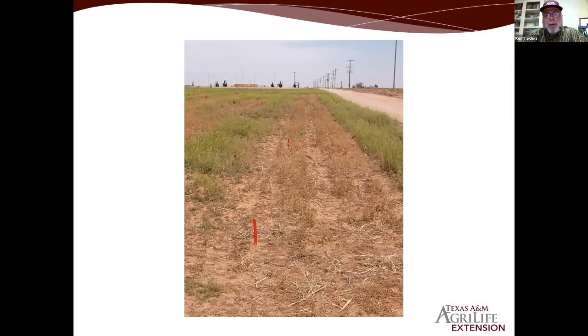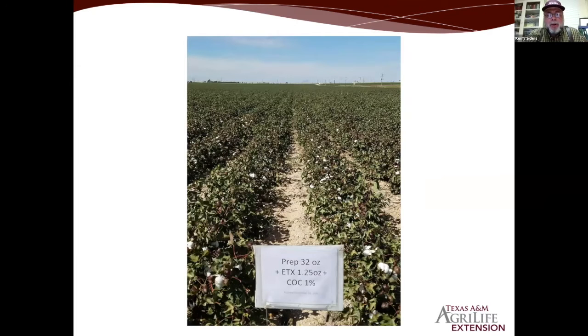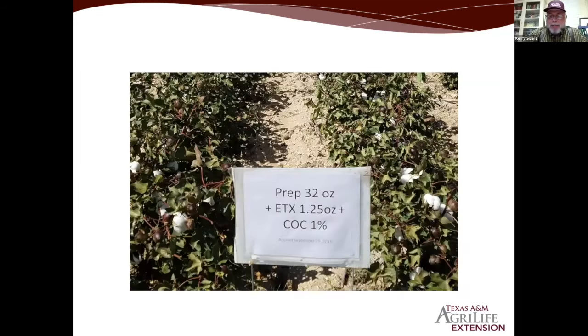Here's one of a harvest aid trial. Now, because we're not going to have movement through this field until we get into harvest, we did put these signs dead center in the plot. I think these were 8-row plots, so this is between rows 4 and 5, and it has the treatment on there. If I zoom in a little closer, you can see that it even has the date that it was applied.